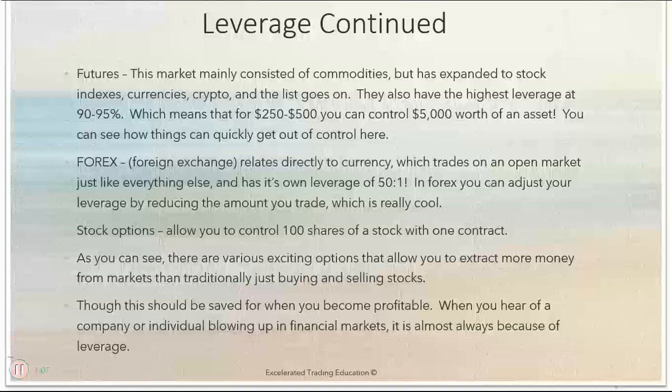So the Forex market, that's foreign exchange, relates directly to currency, which trades on an open market just like everything else and has its own leverage of 50 to 1. In Forex, you can adjust your leverage by reducing the amount you trade, which is really cool. Now, stock options allow you to control 100 shares of stock with one contract. There's a lot more that goes into stock options, and even though we won't be going into it in the course, it's quite a neat tool.